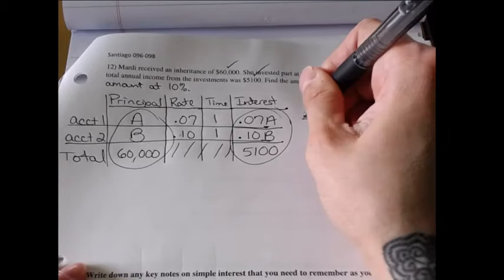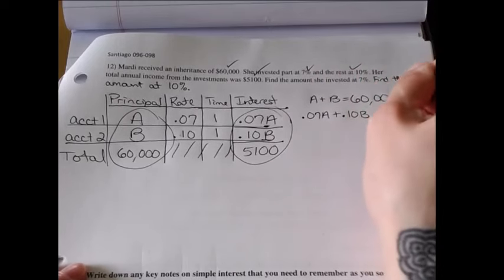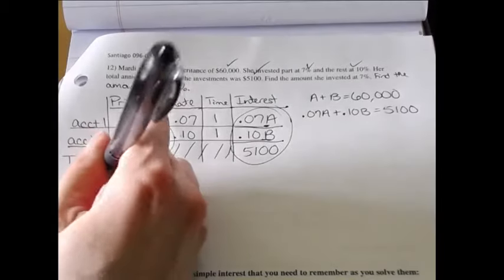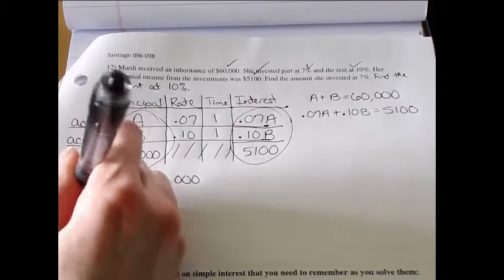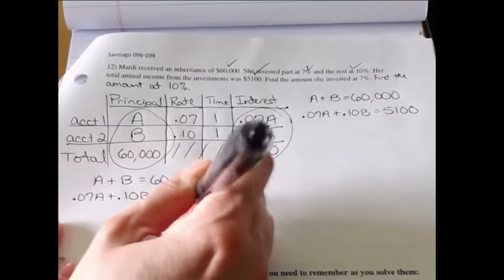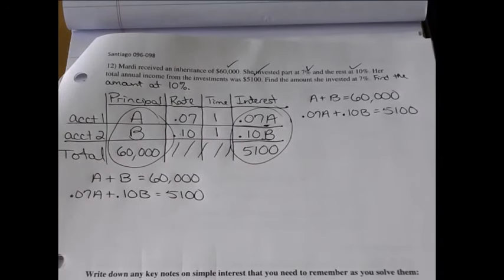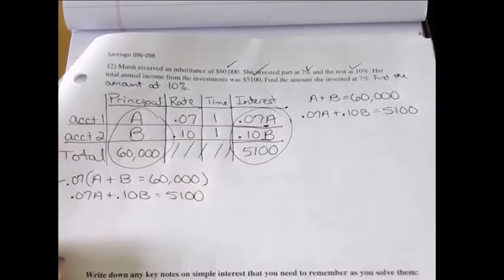As a reminder, you could choose to use substitution, or you could choose to use elimination in solving this system. I personally enjoy elimination, so that's exactly what I'm going to do for this particular problem. But if there comes a point where you would really like to see substitution, then let me know and I'll do it that way instead. So now that we're set up to use elimination, I am going to choose to multiply the top equation by the opposite of this coefficient. I'm going to use the opposite of this number so that my A can cancel. So I'm going to multiply by a negative 0.07.